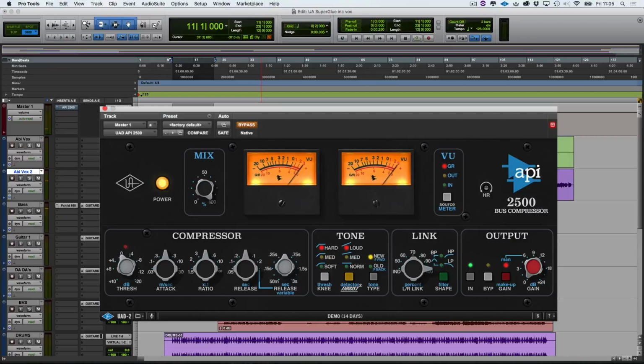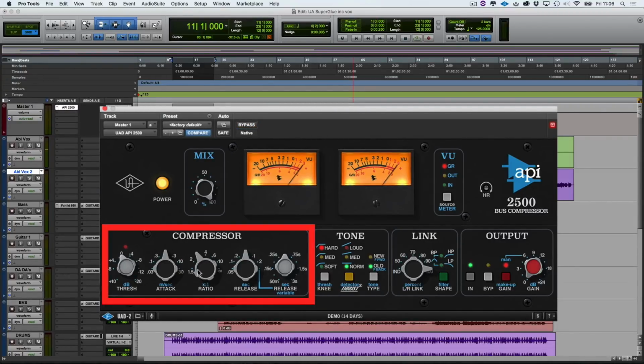Now this song is quite controlled, so I don't need to do a lot with this compressor. But one of the first things we're going to do is to change the tone type to old. This is more like the API 525, and if I change the tone type to new, it's more VCA style compression. But let's keep it on old. And I'm going to bring the detector down to normal. Let's take it out of bypass. And I'm going to bring the ratio down to 2 to 1. And let's take the attack all the way up and the release all the way down. So we've got slowest attack and fastest release.